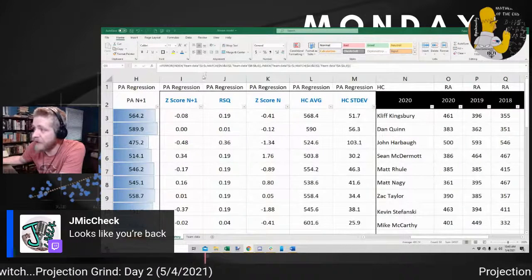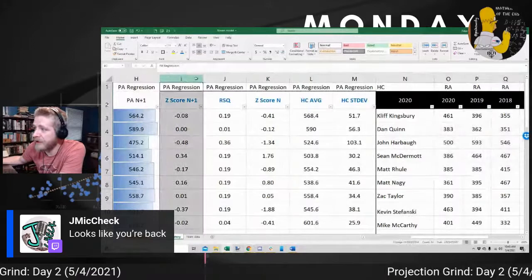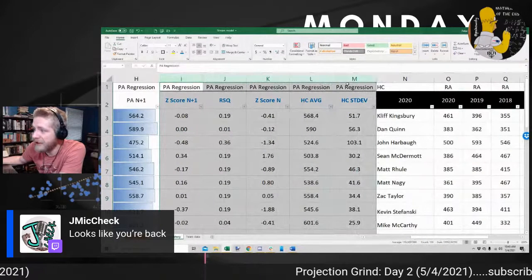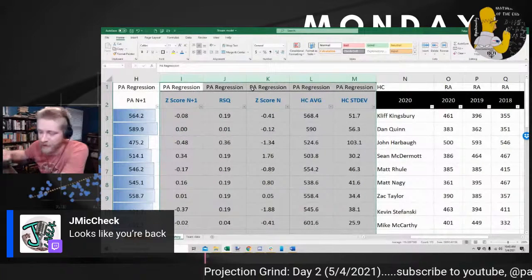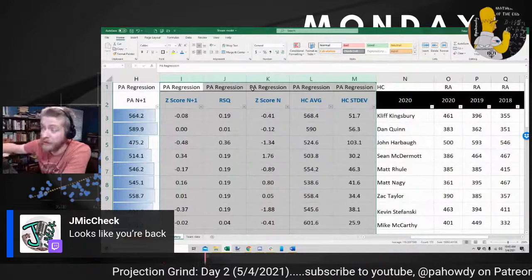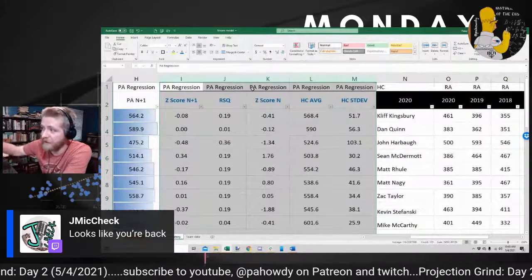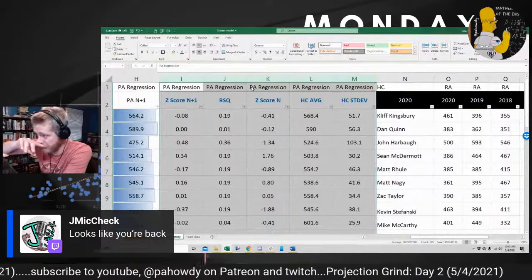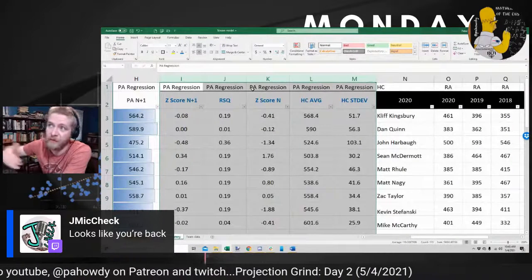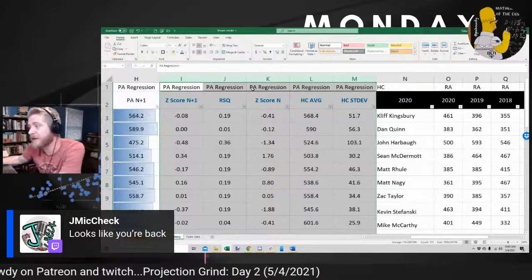So what I've done is set it up this way. I've broken down the formula that you would use into individual parts, because we might want to use a regression formula for different stats. Seeing the formula broken down step by step hopefully provides you a path towards doing that for other things.